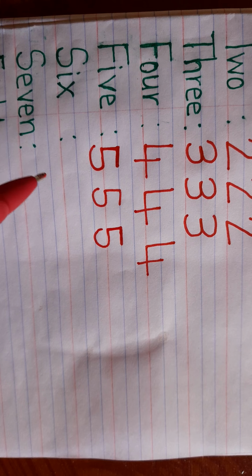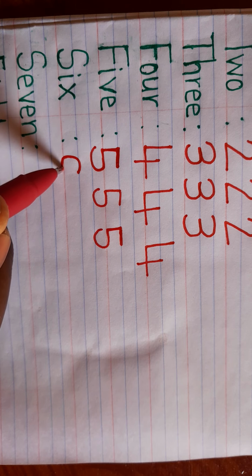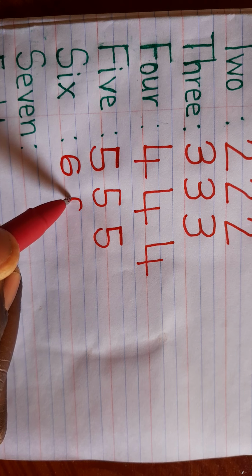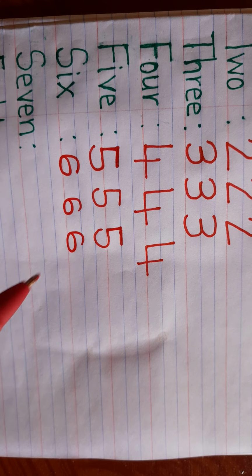Number six, you simply pull back, round, and in. You pull back, round, and round, and in.